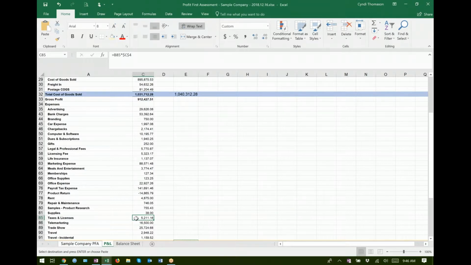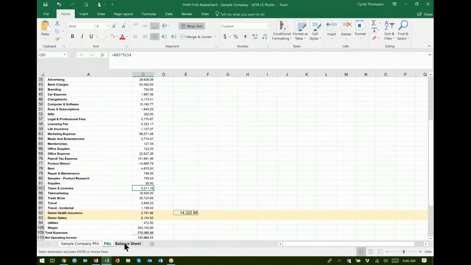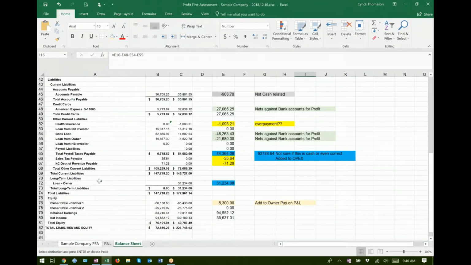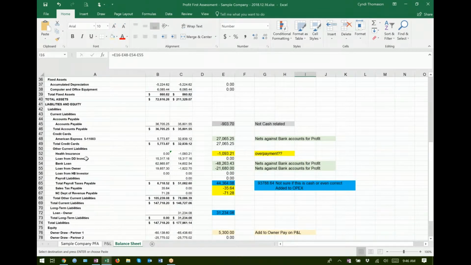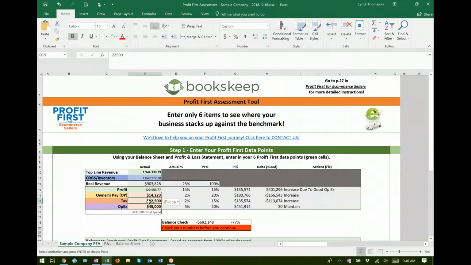So there's nothing listed on our P&L for taxes. Let's check out the balance sheet. The balance sheet has a lot of information regarding sales tax payable and payroll tax payable. Some portion of the payroll tax may be attributed to the owner, but we're not able to determine that. So we're going to leave the tax account information blank. That's not a problem. Many of our businesses do not have tax withholdings. They may not have made estimated tax payments. So we just leave it blank and include a 0 there.